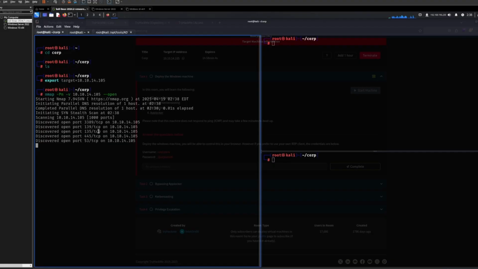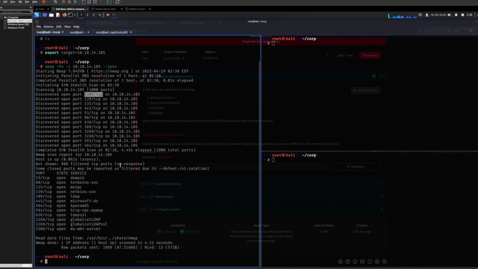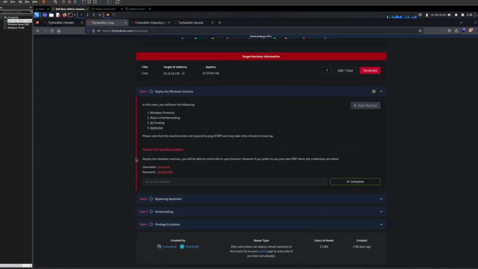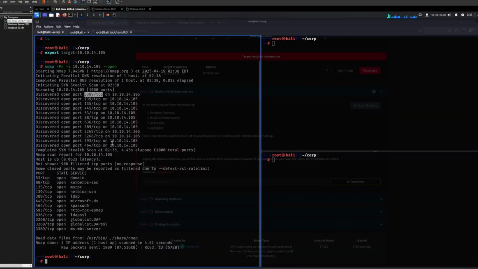But just do a quick scan. So we can see that we already have RDP open. So I will connect like that.